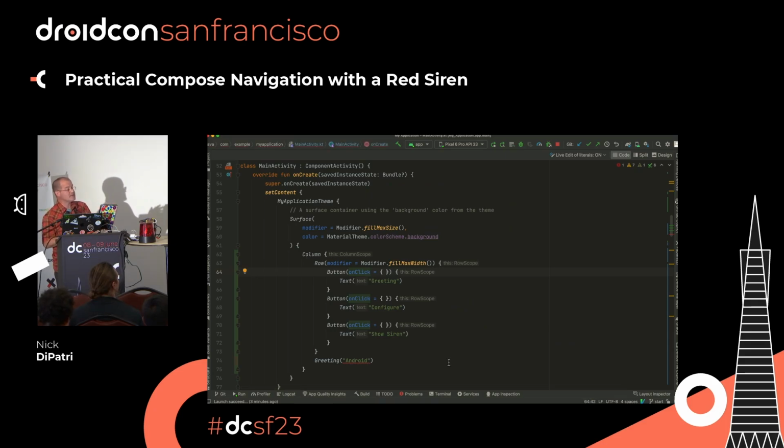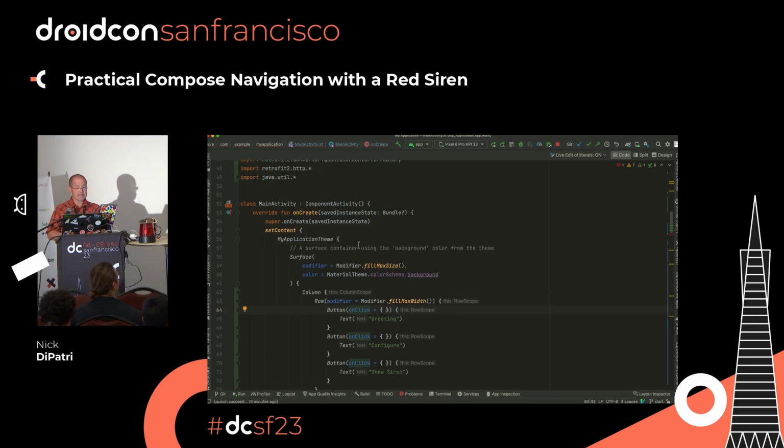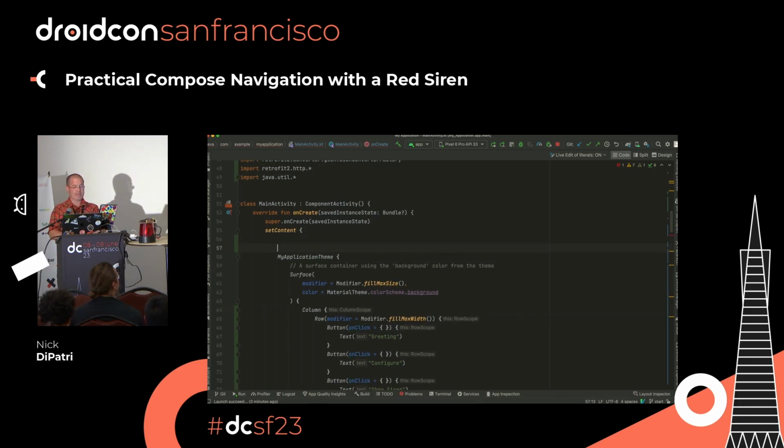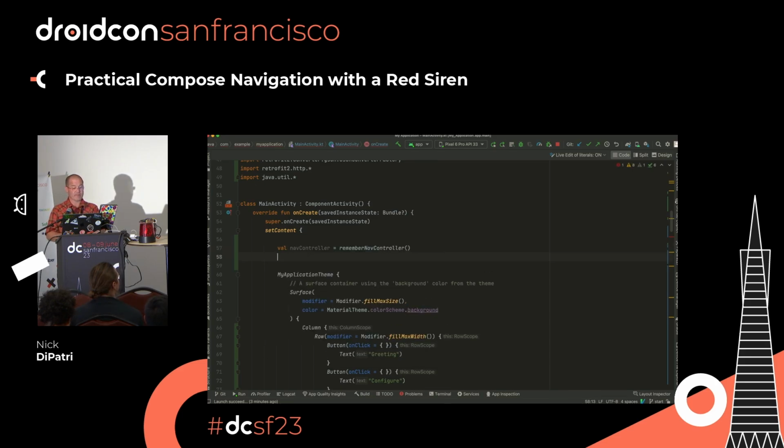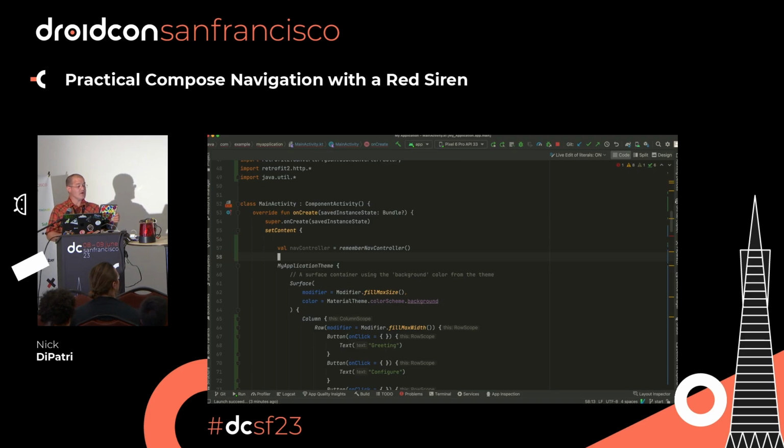There are three main components we need when using Jetpack Compose navigation. The first is the nav controller. I'm using live templates, by the way. All right, in case you're wondering. The first is the nav controller, as I said, right? And as we'll see, it's used mostly for its navigate function. It's how we navigate from screen to screen. The remember nav controller factory method uses remember saveable under the covers and maintains the state beyond the life of this composable and is tied to the activity.